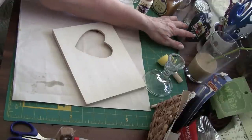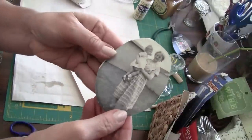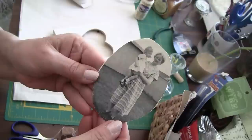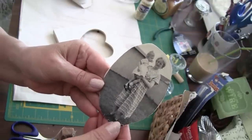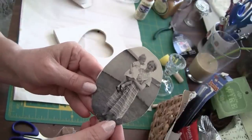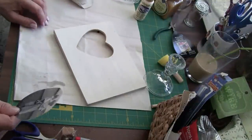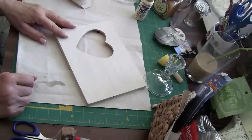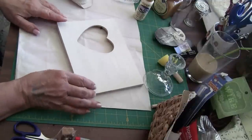And I am going to use a picture of my grandmother. She was my mother for all intents and purposes. I loved her dearly. This is a picture of me and her, and I was three, so this is probably 57 or 58. She was the mother of five, put herself through school, which back in the day you just didn't do that much, and she became an RN. She worked until she was 74 years old in her later years in a convalescent hospital, taking care of people sometimes younger than her. So she is very important to me.